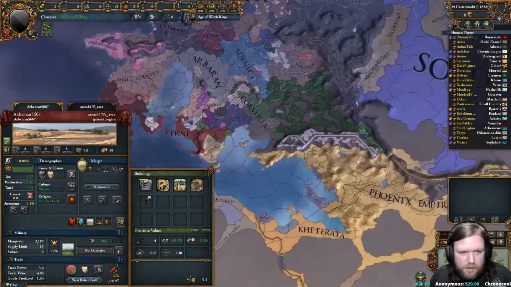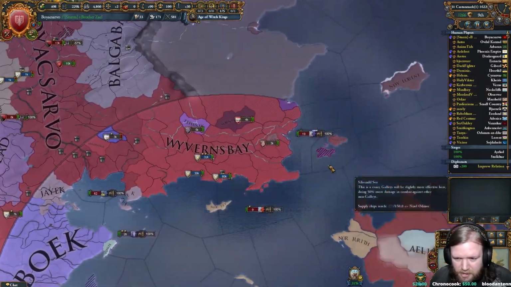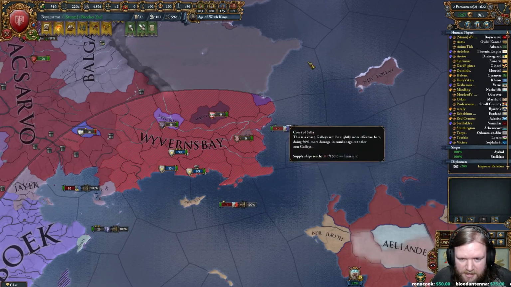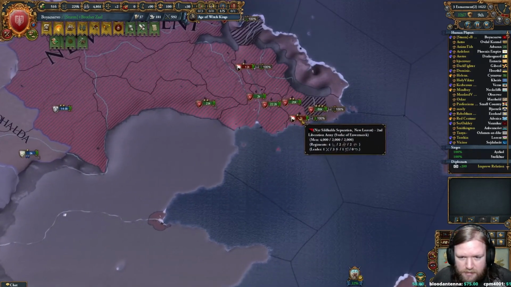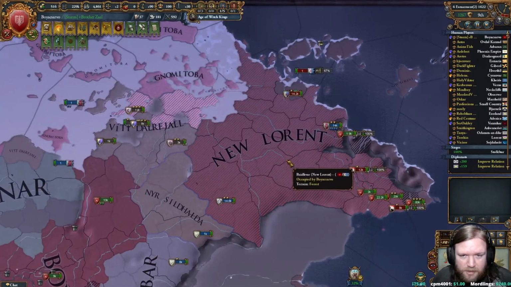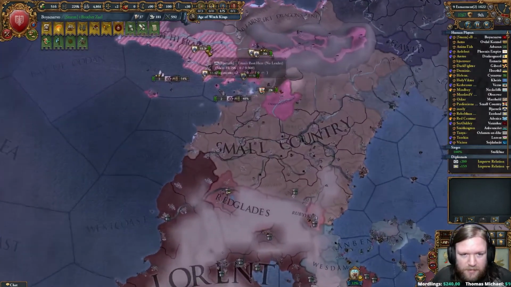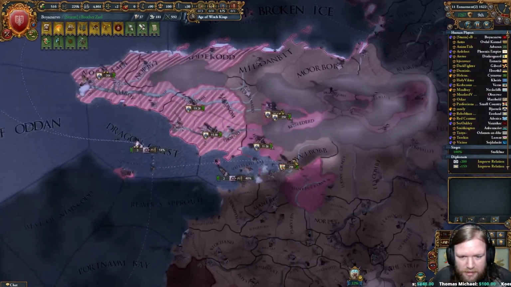How's the Jordland War going? Good question. Have these guys woken up to the danger yet? Nope, but we're starting to see a couple of navies around. We've got some uprisings going on up in New Lorent, which Boiscarvo has already occupied, by the way. And we've got Bjornrik declaring on Gnomish Hierarchy.